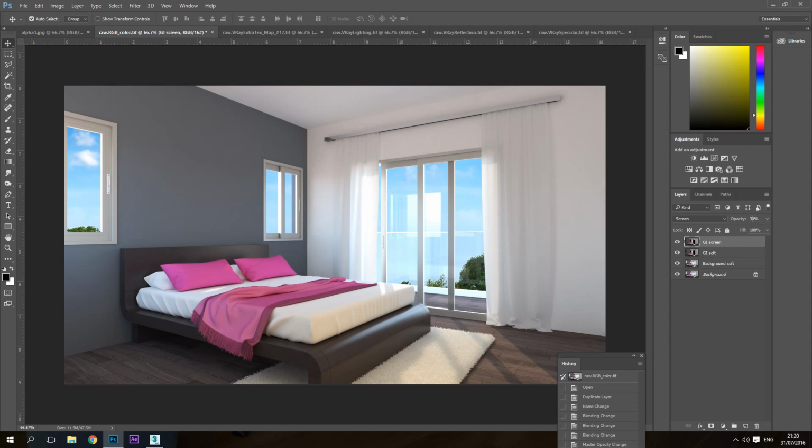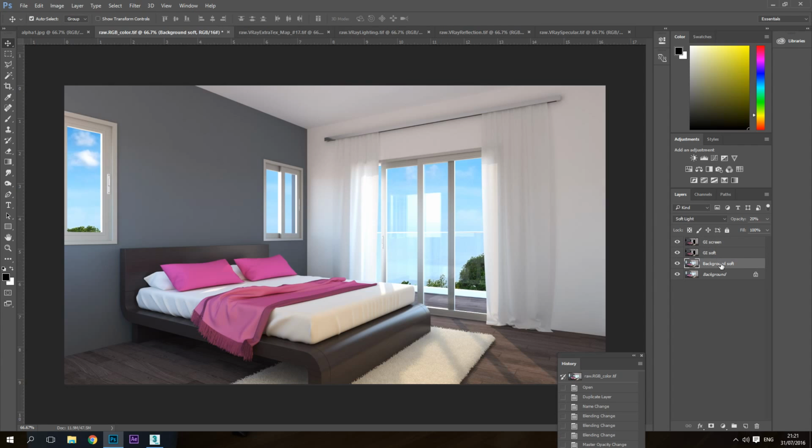Now these values I'm giving to this image, they change depending on the image. You need to have an artist's look on the image. You don't need to be like a mathematician, just cranking numbers like a computer. You need to know what you're doing. So in most cases I use between 20 opacity to 30 opacity. Now if I see that the image is too bright, I will make the GI screen 20. If it's too dark, I'm going to give it 30 because it will make it brighter. So use your head to calculate these numbers so that the image will look the best.